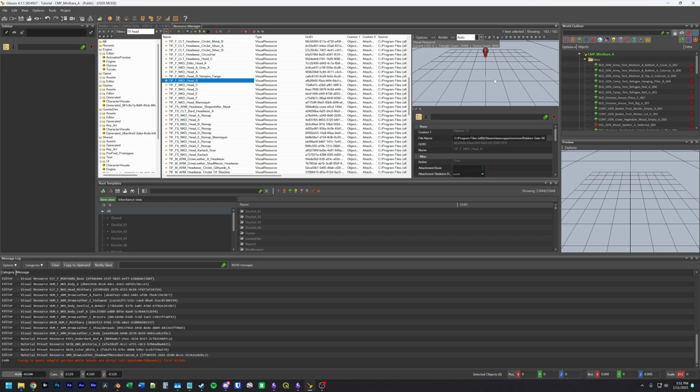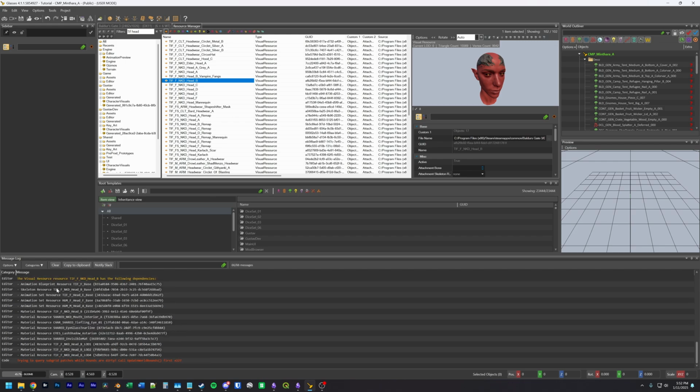So for instance, I know that my Tiefling tab is using the Tiefling female head B. And then if I wanted to preview the other heads, I'm going to uncheck fit camera so that it doesn't bounce around. Then we can have a look at all of the different heads that we have available. For example, we're looking at female head E. If we go look at the female strong head E, you can see that it is higher because it's going to be on the larger body for the strong version. But going back to head B, we're going to list dependencies.